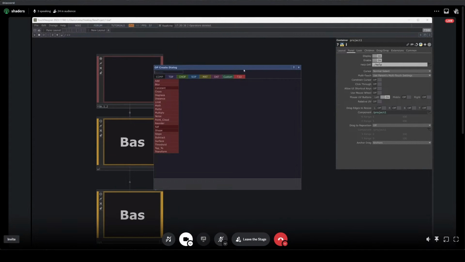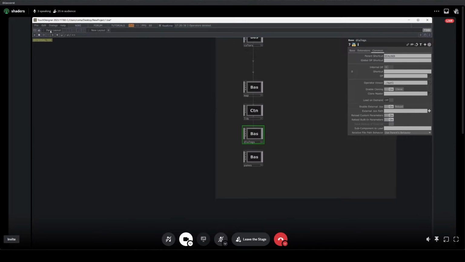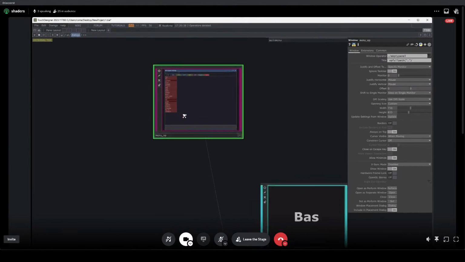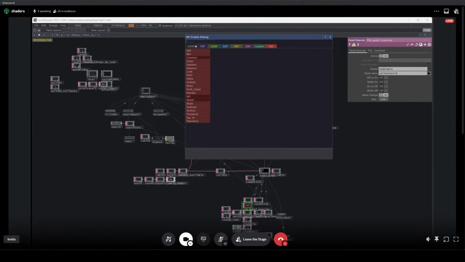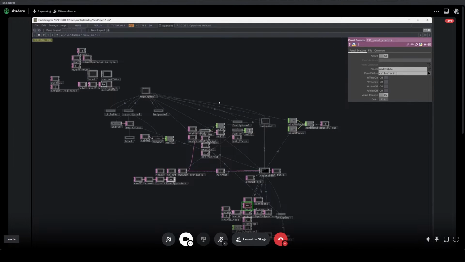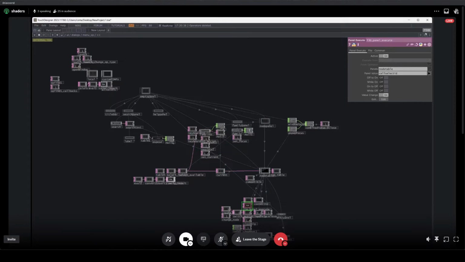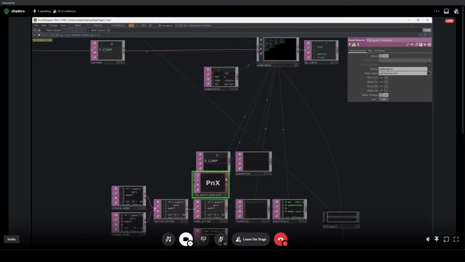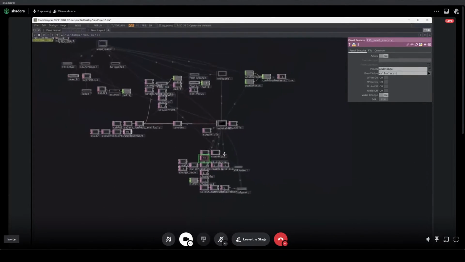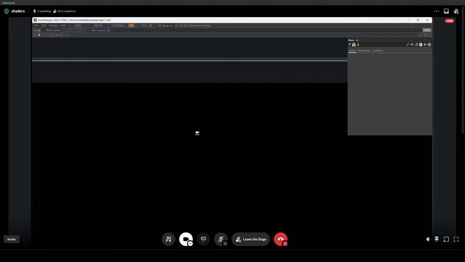And in order to have this operator family added to your OP Create dialog and be able to click on it, using it as it's supposed to be used, I go into UI dialogs, and there's a thing called menu op, which is taking care of the OP Create dialog and the logic behind it. And you can see that if I toggle off and on T3D, for instance, in this area, I automatically create some code and change some stuff in here in order to make this happen. But yeah, let's see how this works.